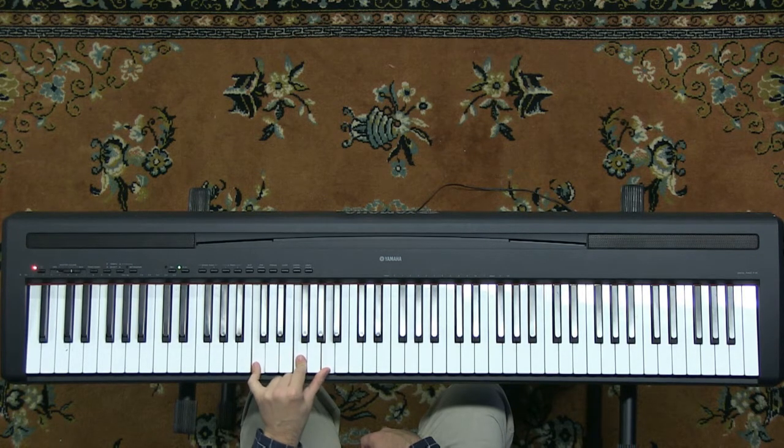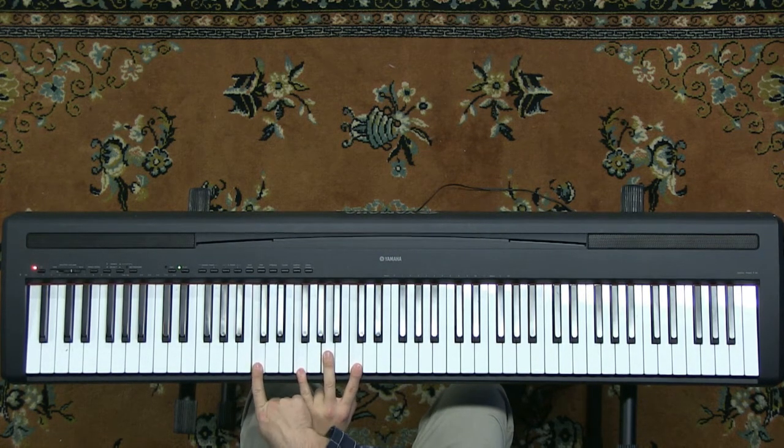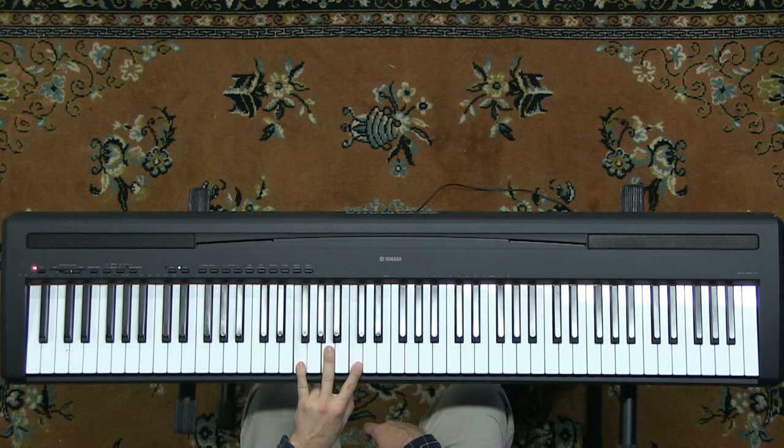Instead of playing a C down here, I can play it on top here, and as long as these two notes are the same, and I've just moved from a C to a C, all the notes in the chord are still the same. So as you can see, because the chord has 3 notes, there should be 3 different intervals. There's the F. This is the most normal way to play the F chord, with the F on the bottom, the A in the middle, and the C on the top.